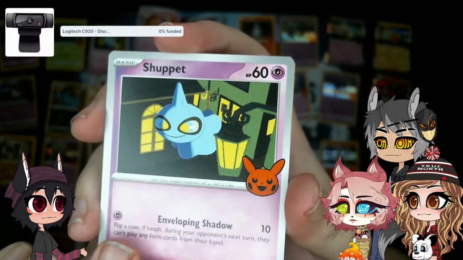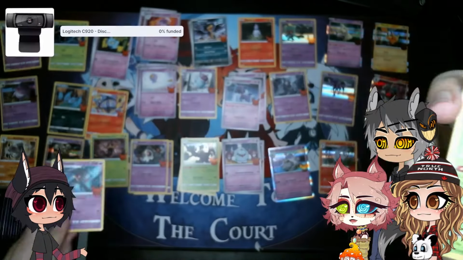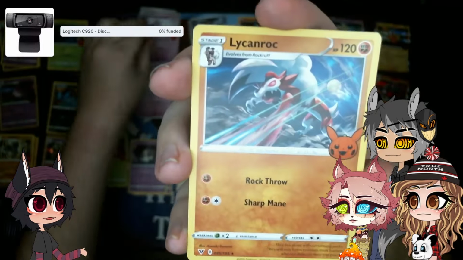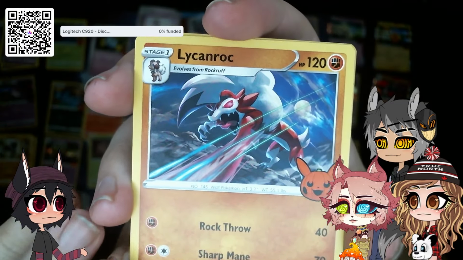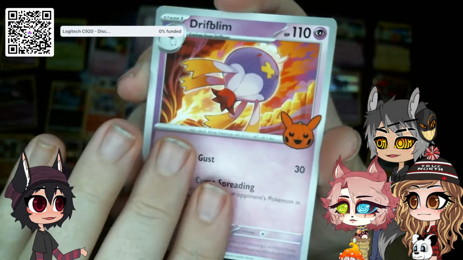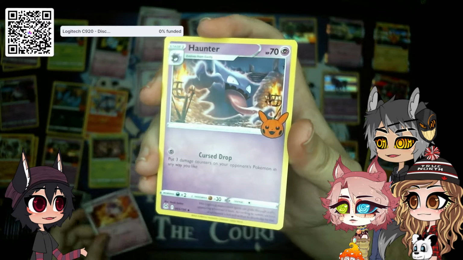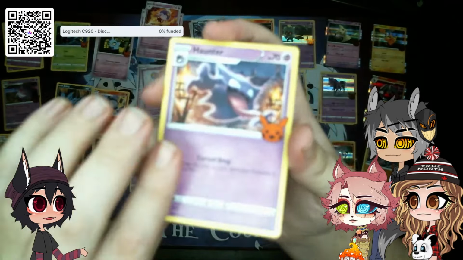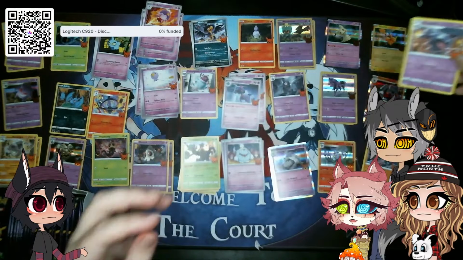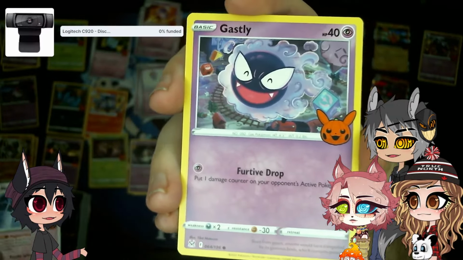We got a Shuppet! And a Bayonet! Yeah! And a Trevenant! Trevenant! Drifloon! Ooh, Dusk Form Lycanroc! Ooh, I like that! And another Spectrier. Drifblim. There's one of the ones we were missing. I just had the feeling, you know, when we got the Gengar. And the Marshadow! There you go. Hey, Gastly! There we go.